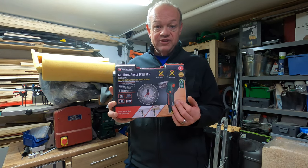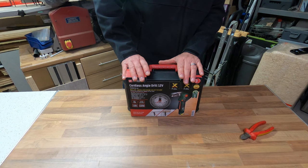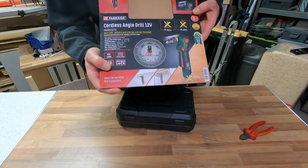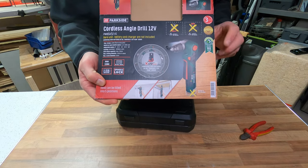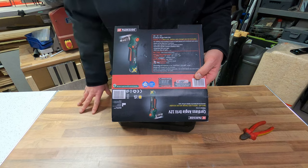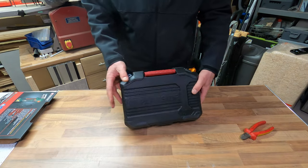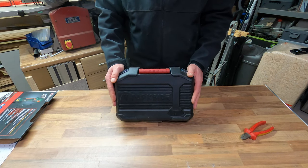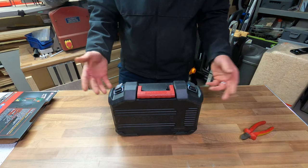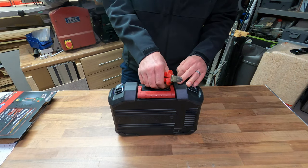Let's open it up and have a look at what's actually inside the box. As is common with Parkside products, the first thing is the paper sleeve. Some people keep these — I never do, I can't see the point. You can see a close-up of what it can do, and it also says it's got an integrated LED work light. There are actually two types of battery for this device, which I'll show you. And as with other Parkside products, it comes in one of those plastic Parkside cases, which I do like — cheaply manufactured, but quite nice as a range.